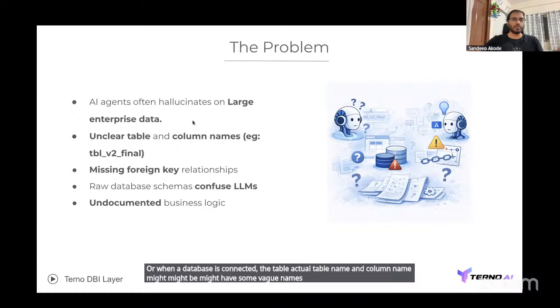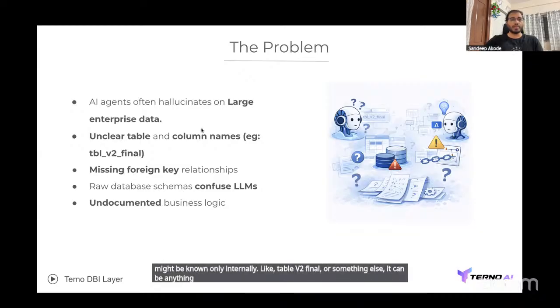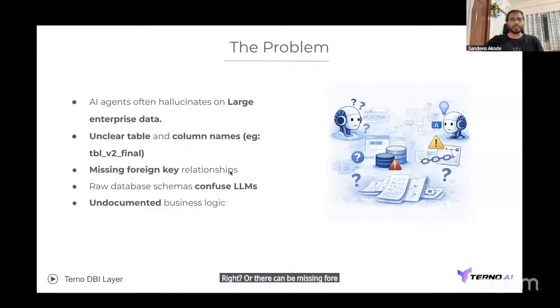Suppose in our company, we have some database, so we can name it anything, and that term might be known only internally, like table V2 final or something else. It can be anything. So those table names or column names are not very intuitive to the AI system. Or there can be missing foreign key relationships.